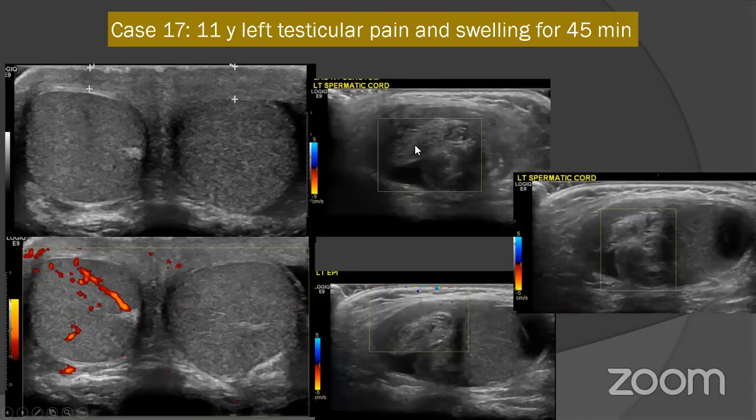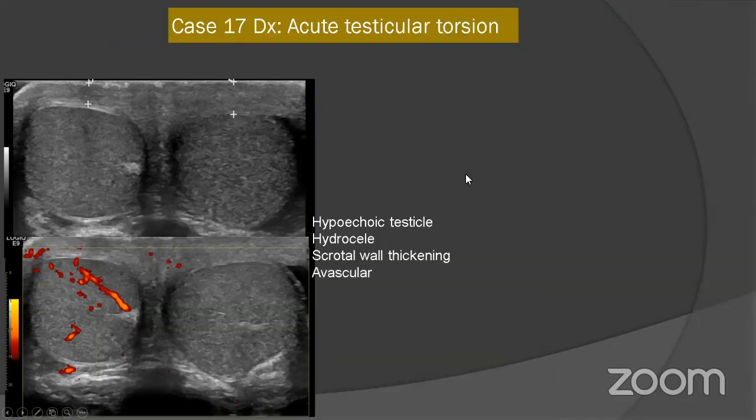So what you should look for is the spermatic cord. So you follow the epididymis, the spermatic cord, and you put a color Doppler tracing on that, which is avascular. And there is also scrotal wall edema. Excellent. That is, you can see the asymmetry. And there is also a small amount of hydrocele. And you see this twisted spermatic cord with no vascularity.